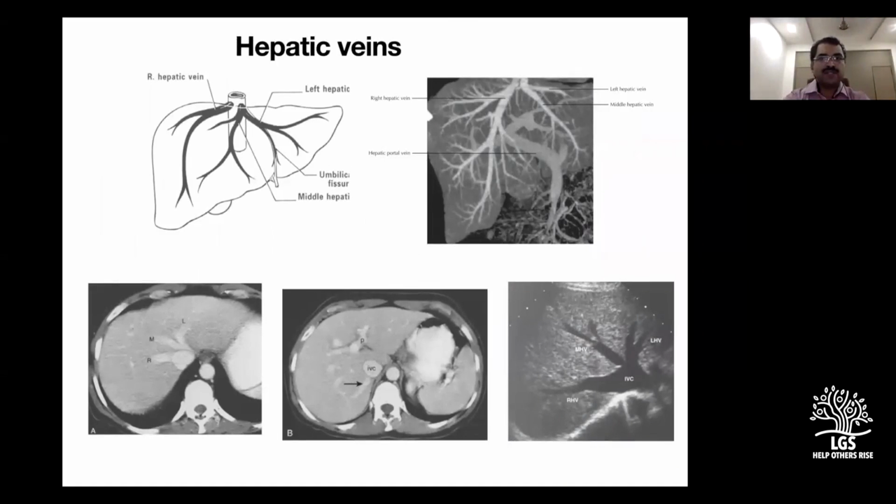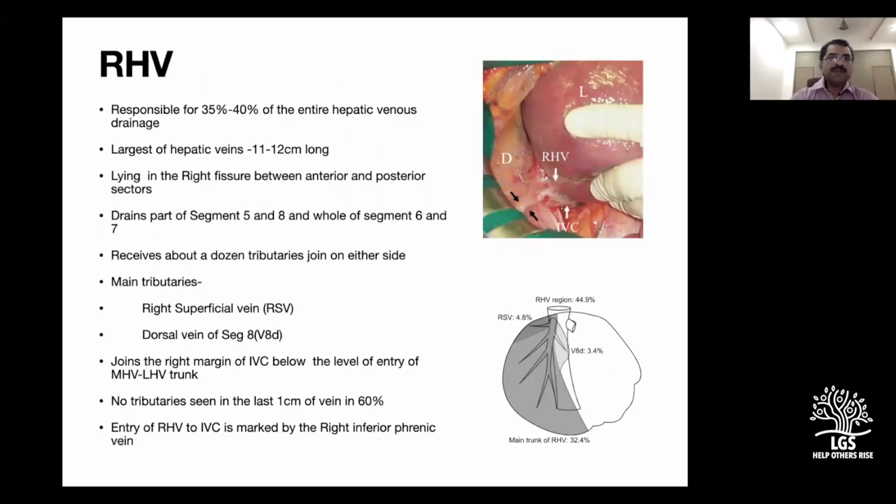The left picture shows the important hepatic veins, the right hepatic vein, the middle, and you can see the umbilical fissure. I will come to it a little while later. Then we can see the inferior hepatic vein, which is in the middle picture on the lower segment. So the inferior hepatic vein.